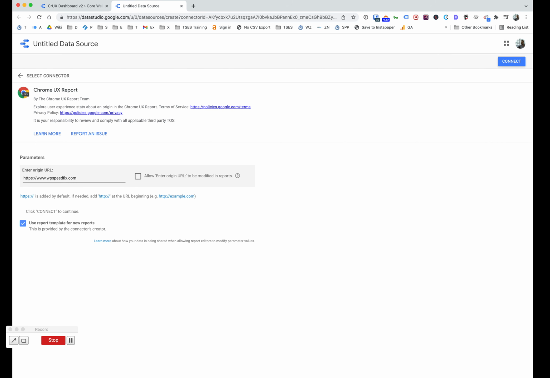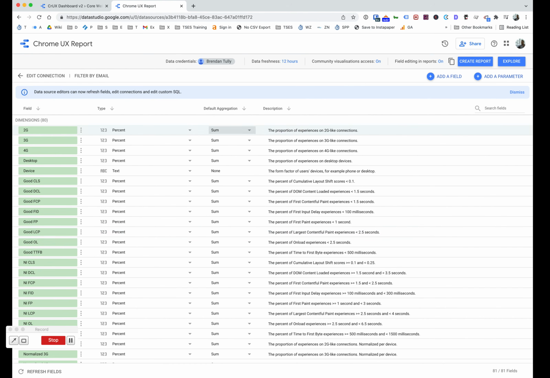You can also do this if you want to. If you click this button here, it'll allow you to edit this report, so you can change the URL in the report. But for this short video, I'll do that, and then I hit connect, and that will bring me to another step that allows me to edit some of the report parameters. Just wait for this to catch up. I don't really care about any of this stuff here, so I'm just going to go create report.